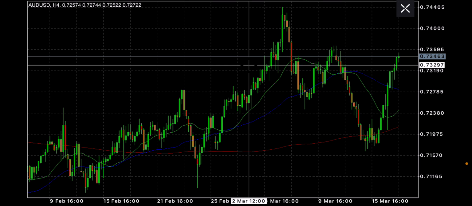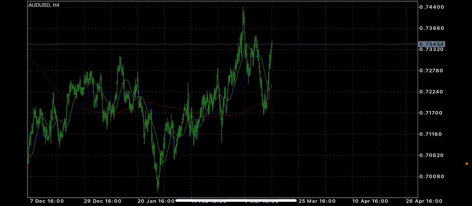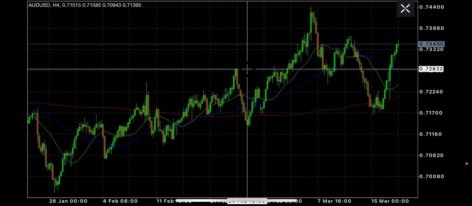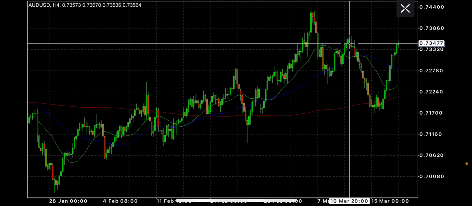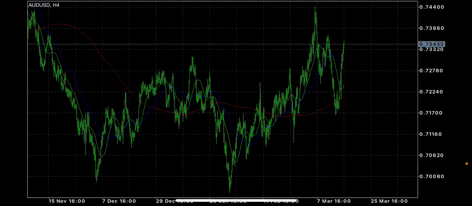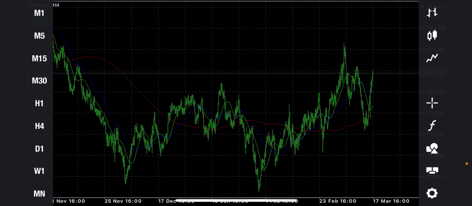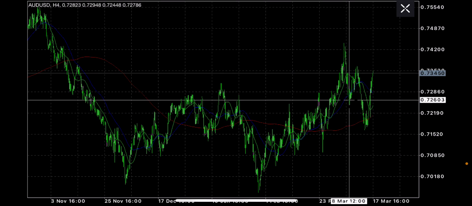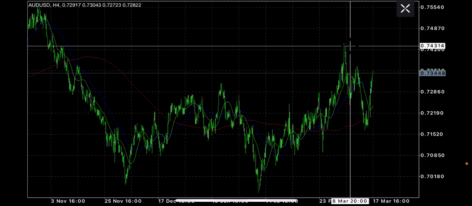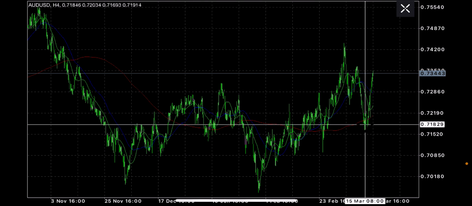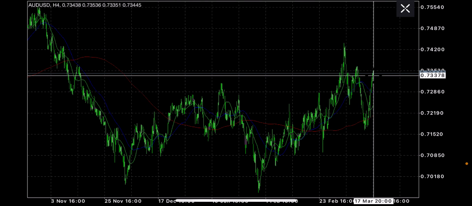Okay, now that we've got the fundamentals out of the way, let's discuss the technical analysis. As you can see, we've been going up over the last weeks. We did have some very aggressive retracement down. That's just due to the fact that the last time we got that high in this area here, we went down very significantly. But this is good because we didn't drop all the way down. We stopped right about here, and now we're continuing to go back up again.